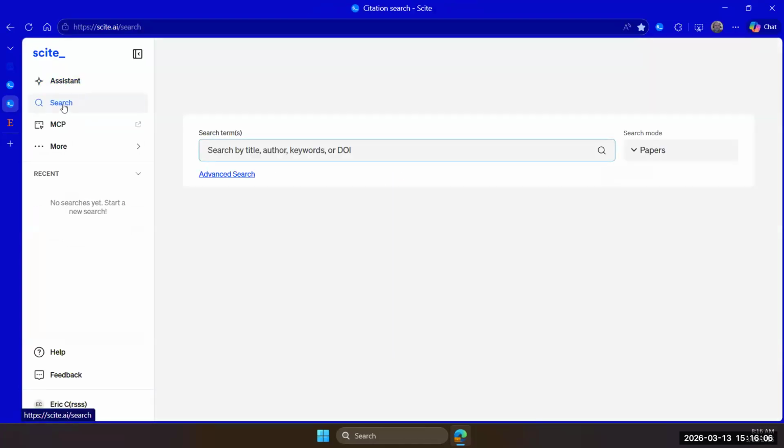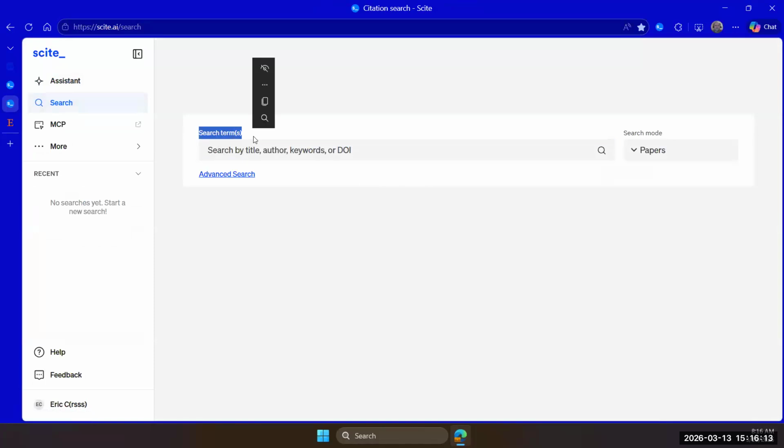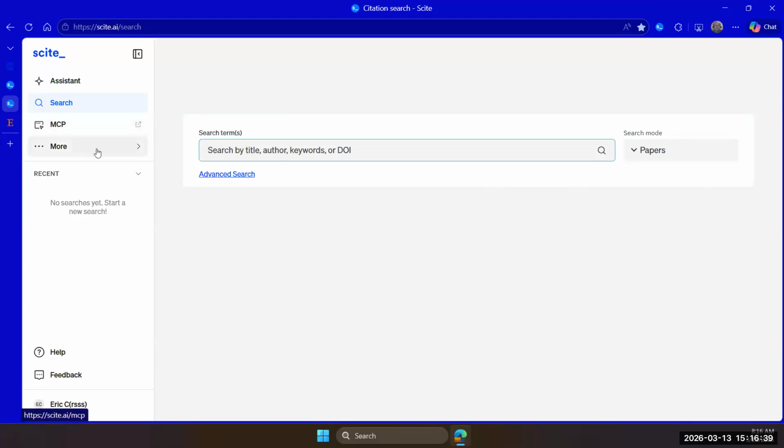Then the search. So this standard search here is more of a discovery search like you would do in Google Scholar or PubMed, or I don't know which tool you're using to do your search online. So the idea here is not asking a question and getting an answer or extracting specific information from papers. Here the idea is you are typing keywords and you are getting a number of papers, right? So here you are looking for articles published, right? MCP, I already explained it.